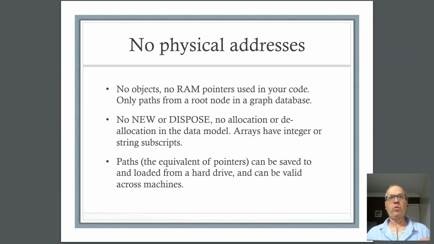And because we're not using memory pointers to an object, but rather a path from a starting point in the hierarchical structure, it is actually valid and can be saved onto the hard drive, loaded back, and sent across the network. And if you're sharing a subset of a tree of a database in the server, then you can actually have a valid pointer across machines. So that's something you do not see very often. In Java, you can't send a pointer to another machine because it has no meaning, because it's a RAM address.